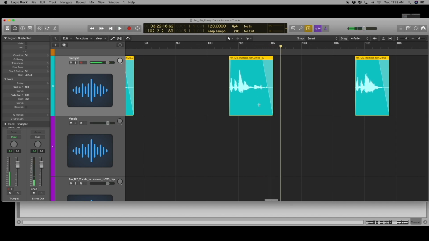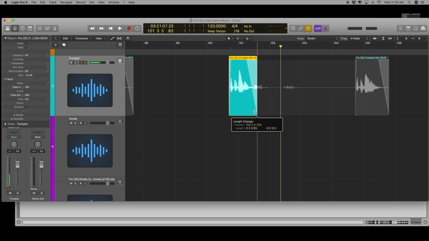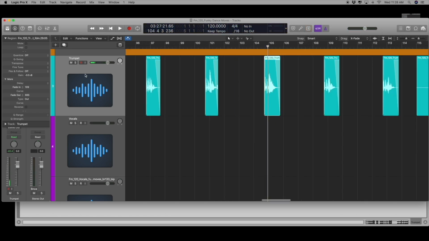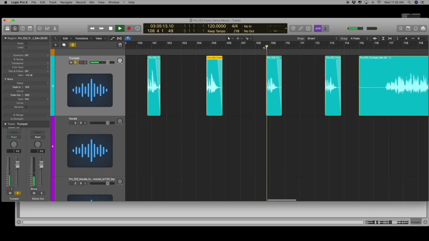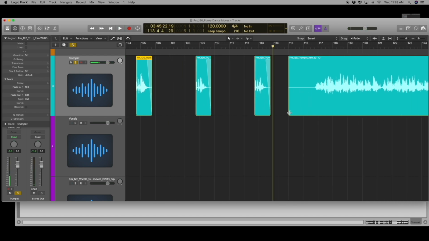See, I don't want that sound there. So if I join, I've got now this sound that I don't really want there. So I'm just going to cut it out up to there. So I'm just going to solo the track. Okay. That's one technique to get rid of stuff.